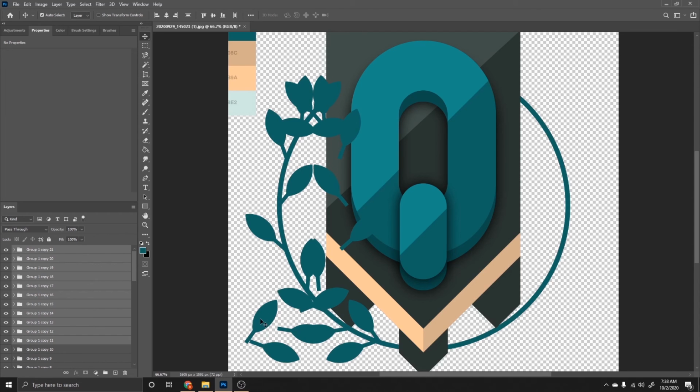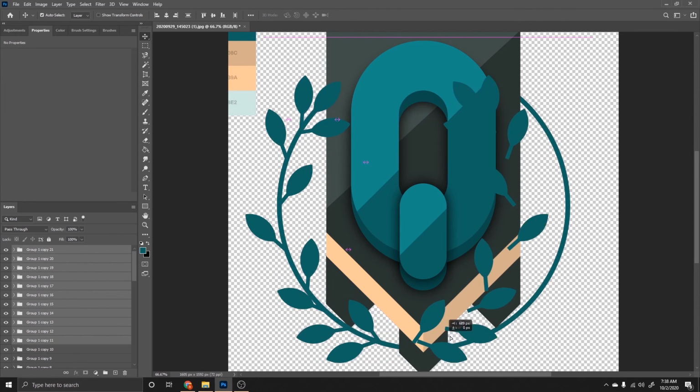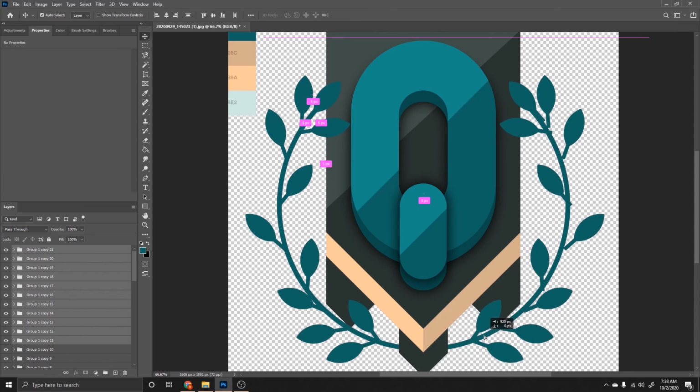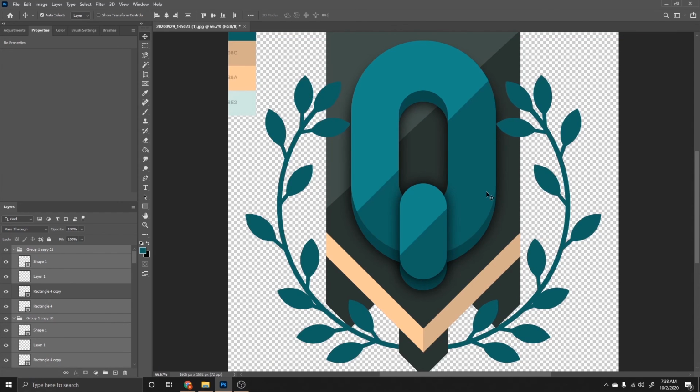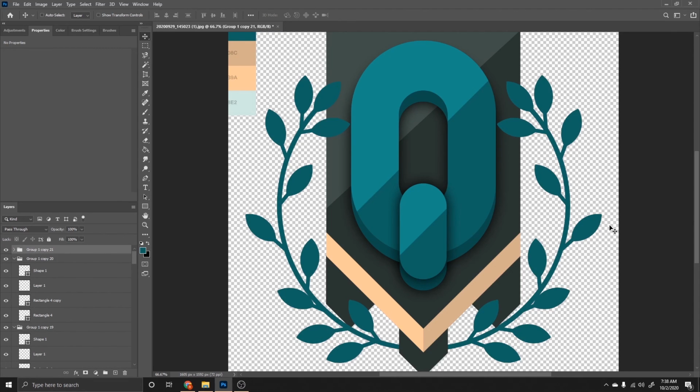And then you can either click and hold or use the arrow keys to just scoot everything over until it's all lined up. There we go. It looks pretty good.